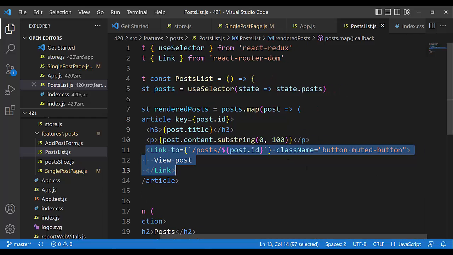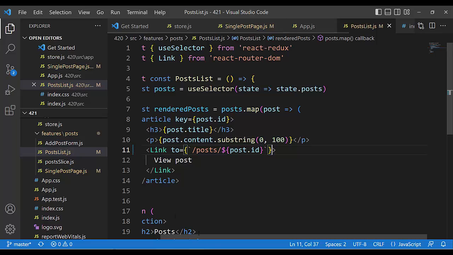I don't need class here. We concentrate and focus on coding, on scripting, all about Redux and view post. Okay, here we go back.